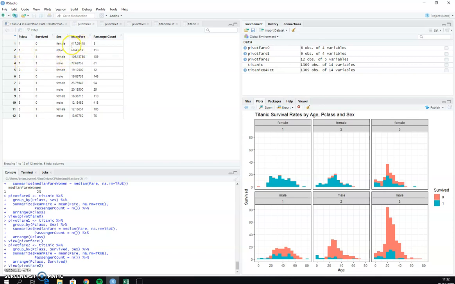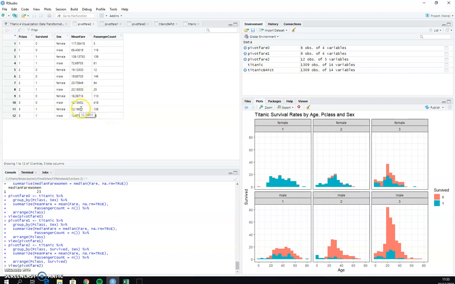And although you paid more here slightly, you didn't survive, right? So the people who drowned actually paid more than the people who survived, just marginally. And again, the same is not true in this instance. The males who paid more survived, the females who paid more didn't survive. Again, here females, no, in second class, if you paid a bit more, you survived. And again, that's true for the males. If you paid a bit more, your average or mean fare a bit higher, you survived, and these ones were paying a bit less. Now, again, it's too marginal really to call this, and I don't know if it's really a factor here.